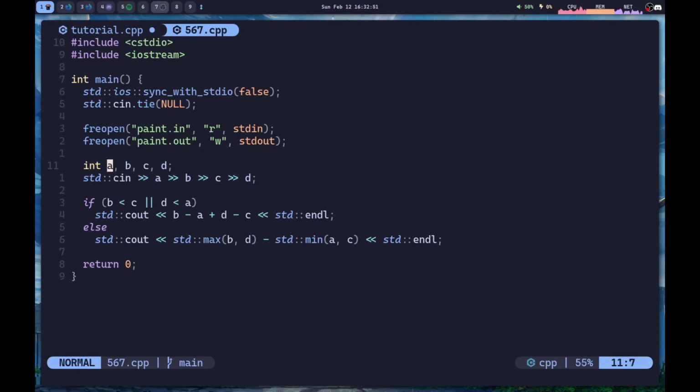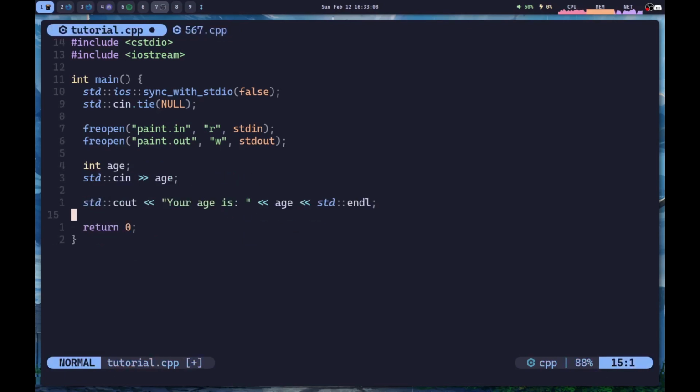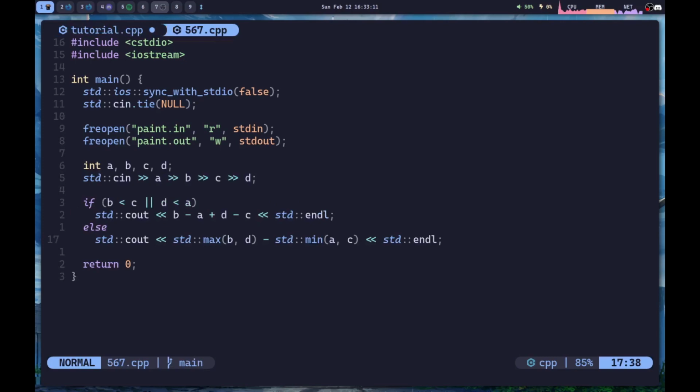And what we'll see is I have this cin right here. So in A, B, C, D, I'm cin-ing into these integers, which is exactly what I taught you earlier. And I have some more complicated code down here, but what you'll realize is I'm writing the output with std::cout and std::endl. So yeah, all of this stuff is applicable, and you'll use this when you actually do a lot of competitive programming. And again, these are just the basics. I'm not going to go into if statements or loops or any advanced stuff in this video, but just to give you a head start, this is all the stuff you're going to be needing.